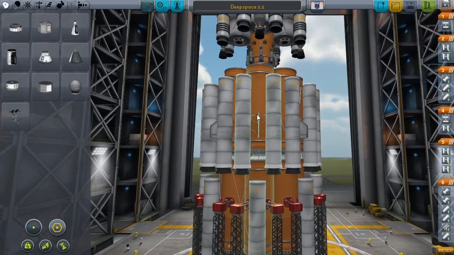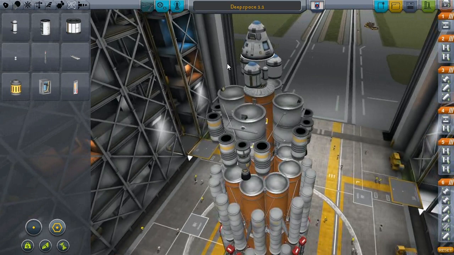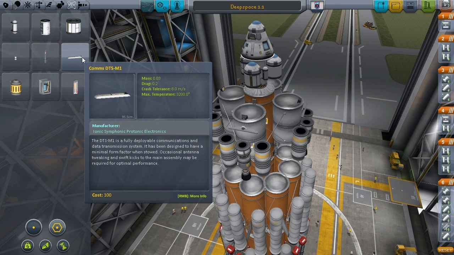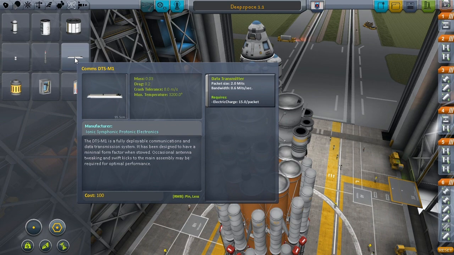So back to utility. Yeah, this thing's pretty small. So we'll just stick that there. We can use that when we get there to Ike. See if there's any seismology. Now the communitron. Let's see. The comms DTSM-1 is what I've been using. 15 electricity per packet. 20 electricity per packet. Packet size 2 megabits. Packet size 2 megabits. 0.6 megabits per second.